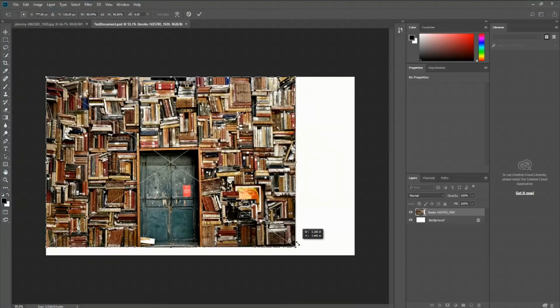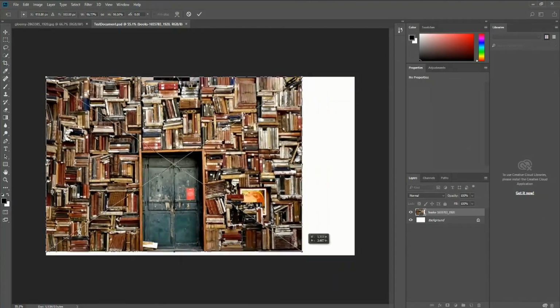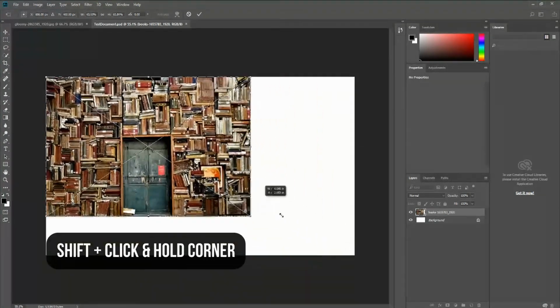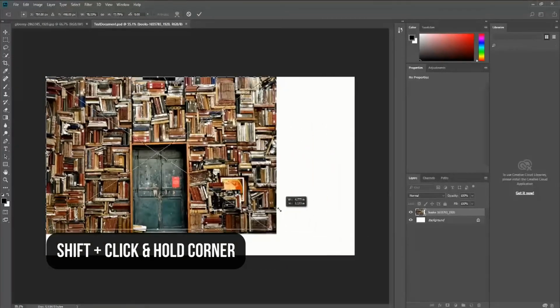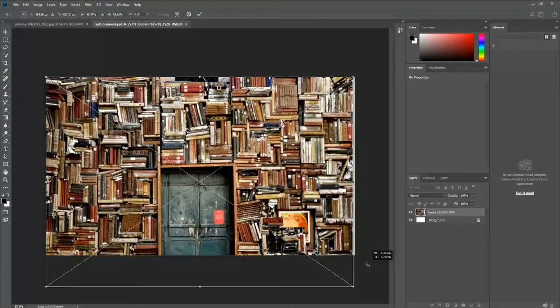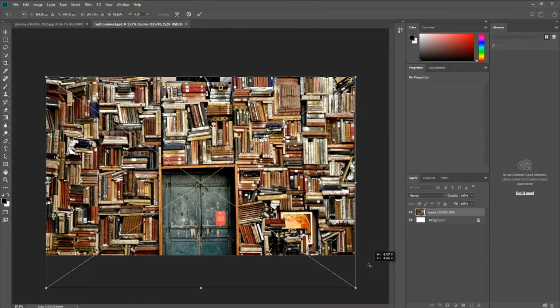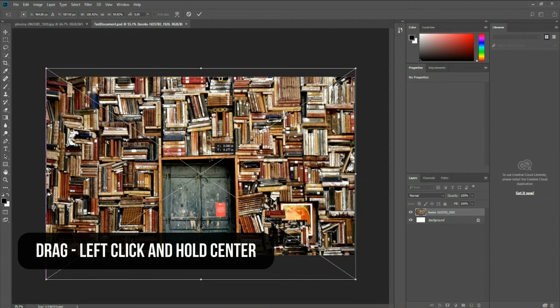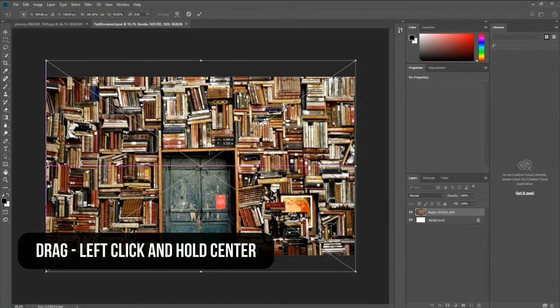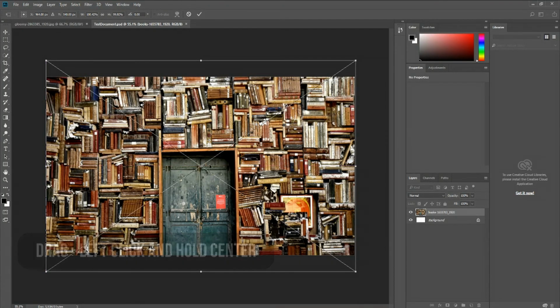If you want to have a perfect ratio, you should hit Shift. So note that while you're holding Shift down and you pull on these corners, that it's actually maintaining the ratio perfectly. So I could stretch that to the right-hand side. And now if I want to make sure that that gets centered still, I just drag it up until we get that purple line. And now it's centered here.